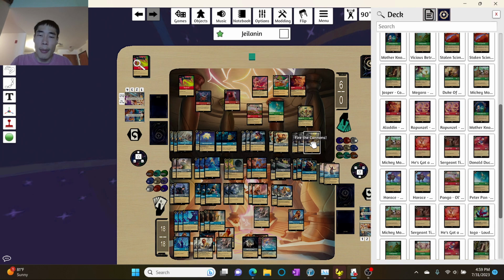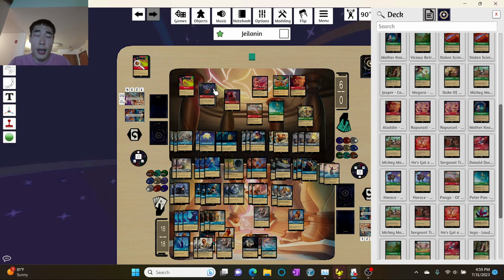So using any combination of removal or challenges to deal with the Aladdin is imperative. And then same with the Stitch at 6 cost.